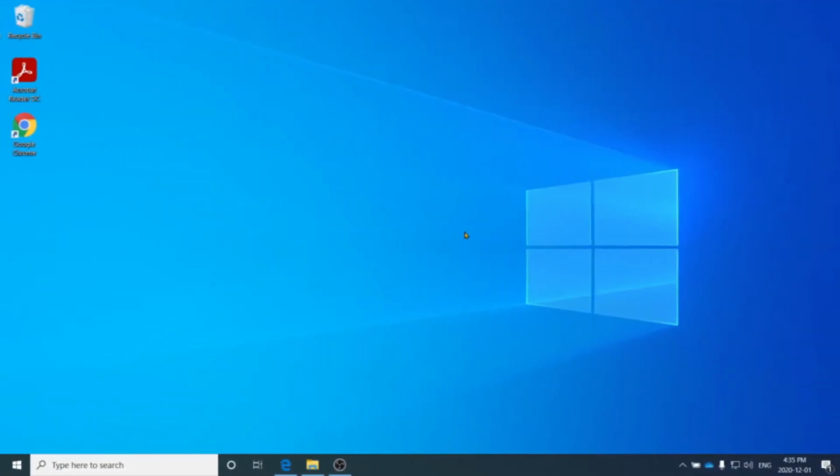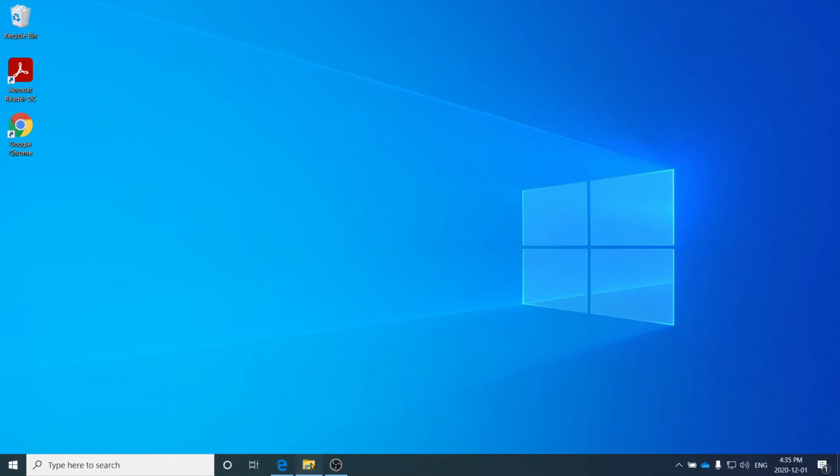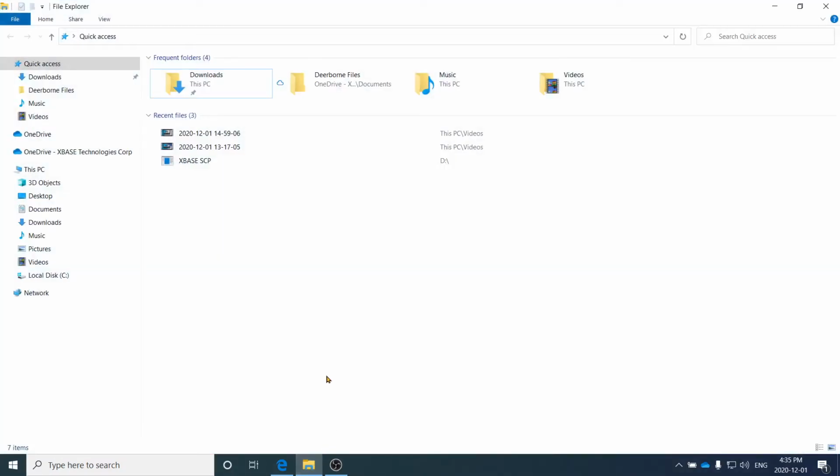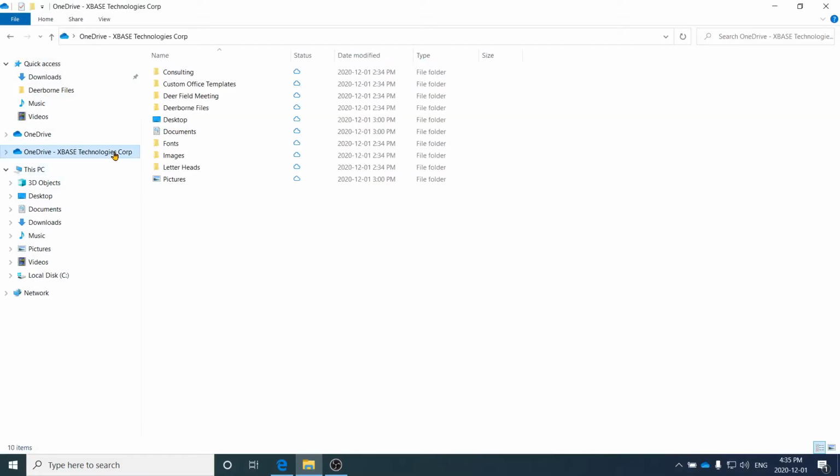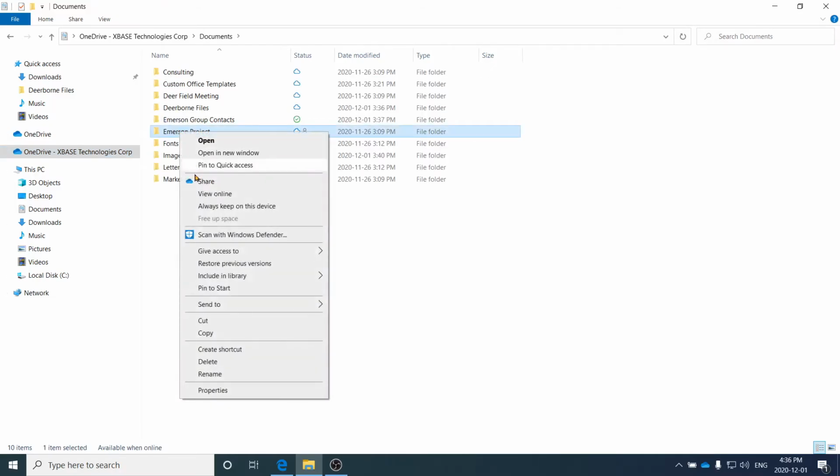So far, we've taken a look at how to store and sync your files. Now let's take a look at how to share them. Sending links is the easiest way to securely share your files in the cloud. Generating links looks almost identical in every platform, whether it be on the web, through File Explorer, or on any of the applications such as Outlook or even mobile devices. Right-click on any file in OneDrive and you'll see the option to share.